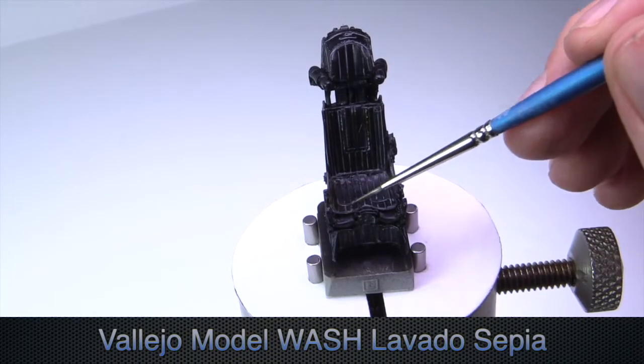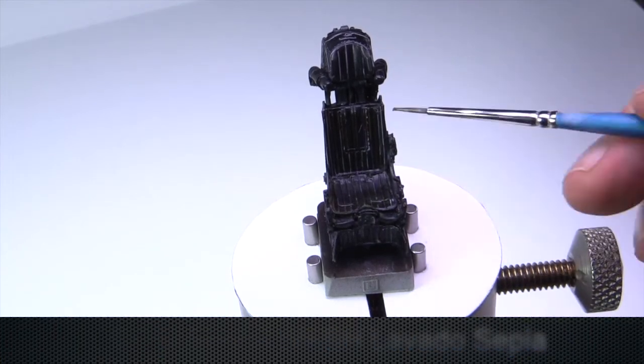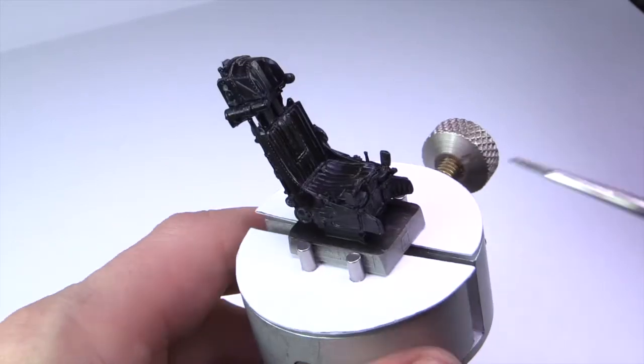Once you are happy with the outcome, then add some browns to dirty it up. Remember to do this by choosing various spots where you would expect dirt to build up.